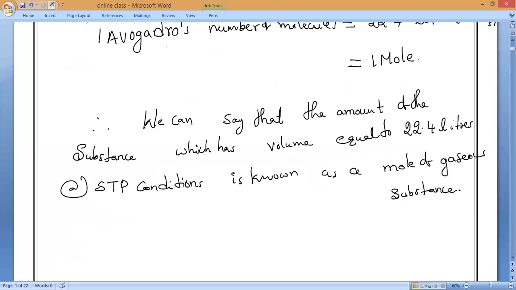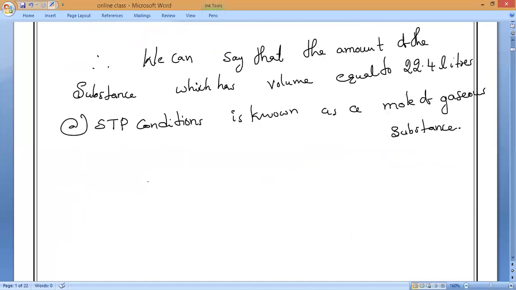Do you understand? Yes, Akilan, Nimish. Yes. That is what you have to remember. Now tell me, suppose for example, I have given 1 mole of SO2 gas, sulfur dioxide gas. Now tell me which is equal to how many liters? It will occupy how many liters at STP? Everyone? 22.4 liters, sir.